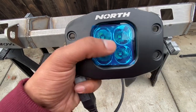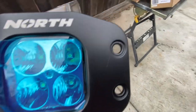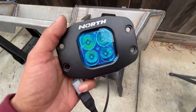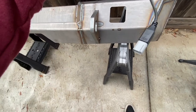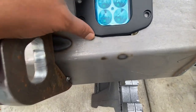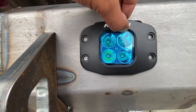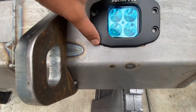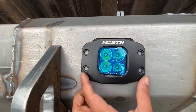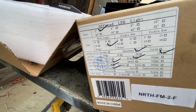This is one of the lights by themselves — it is not blue glass, that's just a protective film over it. According to the specs it is their two-inch cube. One of the things I noticed right away was that when I go to install the light in the cutout, it doesn't fit perfectly — you're always going to see a gap at one of the corners. They have a two-inch option and a four-inch option.